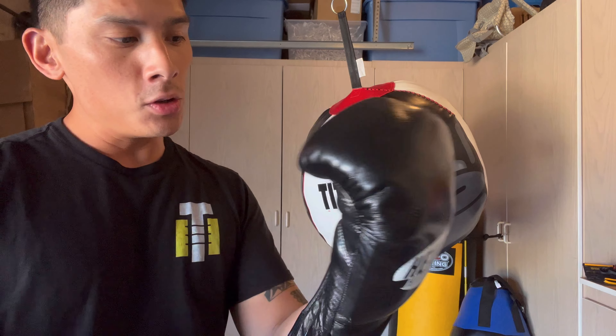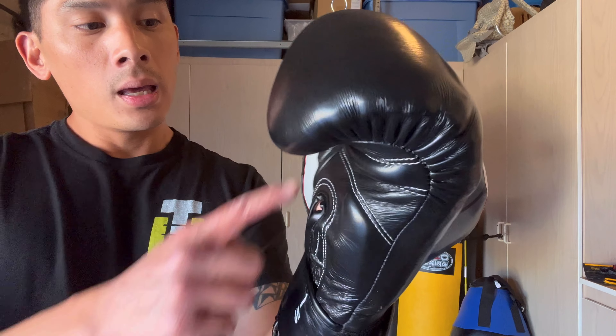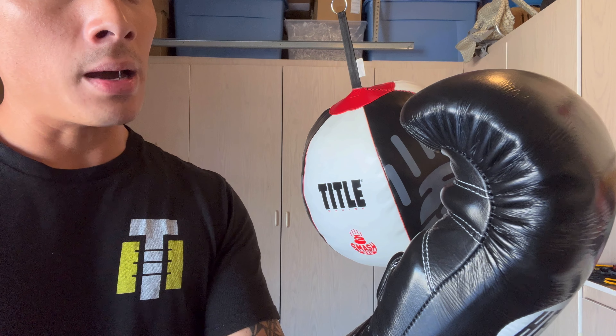Compared to other Heavy Hitters models, this is a much more compact glove — the first model of theirs designed this way. I definitely enjoy it and prefer it; I love the way it feels. However, you're not afforded as much room. If you have larger hands, I would definitely go with a larger size like 16 ounces. I got mine in 14 with hand wraps on and it's a little snug, but it definitely breaks in over time as the leather stretches. The thumb positioning is perfect, the piping feels good, there's a nice deep finger compartment, and that liner is really soft and silky. The grip bar is exactly where it needs to be. This runs a little smaller than the Undisputed and Champion — I'd say sizing sits somewhere between a fight glove and a training glove.